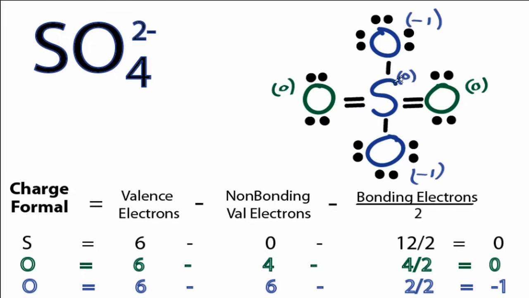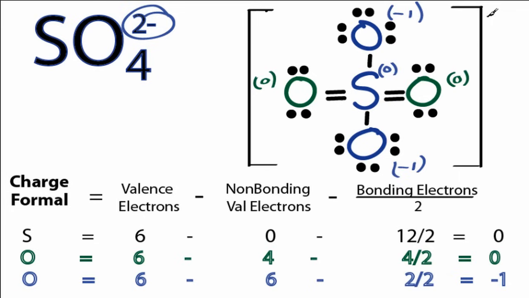So at this point, we see that we have mostly 0s, but there is a negative 1 and a negative 1 here. Since more of the formal charges are 0, this is a better structure for SO4 2-. Since it's an ion, there's one last thing we need to do — we need to put brackets around it to show that it's an ion and the charge of the ion, and we add our 2 minus right there. And that is the Lewis structure for SO4 2-. It was a bit of work, but we have the best structure here. Our formal charges are in good shape and we've used all the valence electrons. This is Dr. B, and thanks for watching.